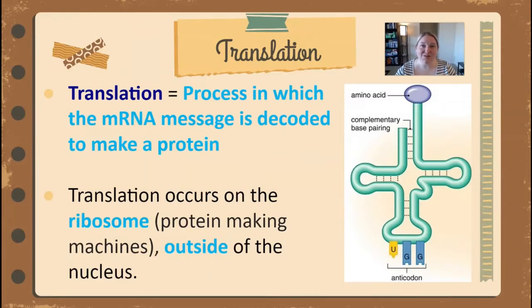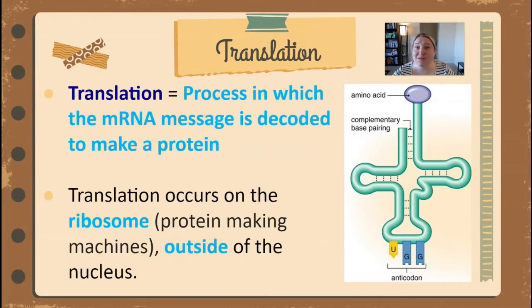Now, instead of transcribing, which means we're writing and using nucleotides that seem very similar, this time we're going to translate it into something completely new. Remember, if you're translating something, it's usually going from one language to another language, right? And they're not similar. It's not like you're summarizing or rewriting notes like we did with the DNA to messenger RNA. This time we're taking the information and turning it into something new. This is called translation. Translation is the process in which the messenger RNA message is decoded to make a protein.